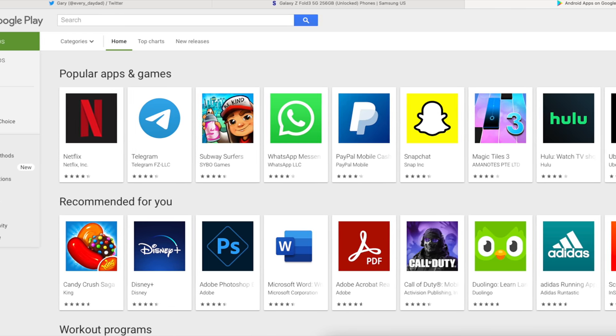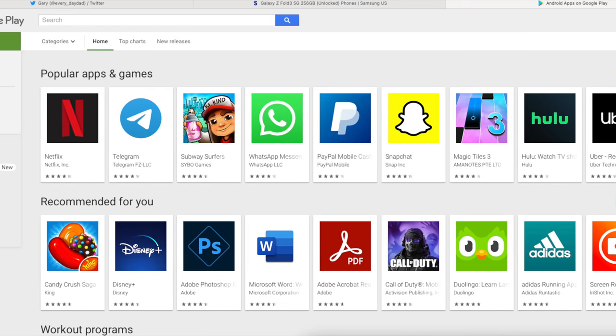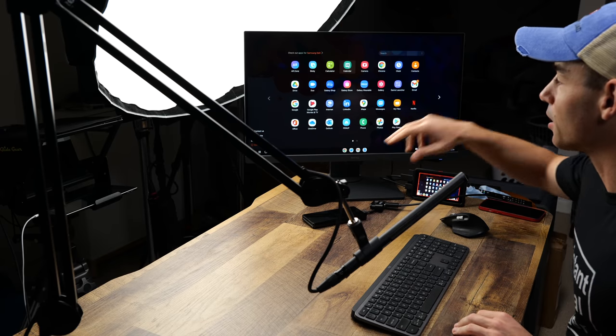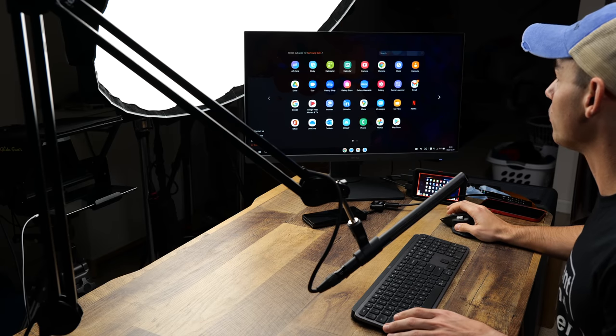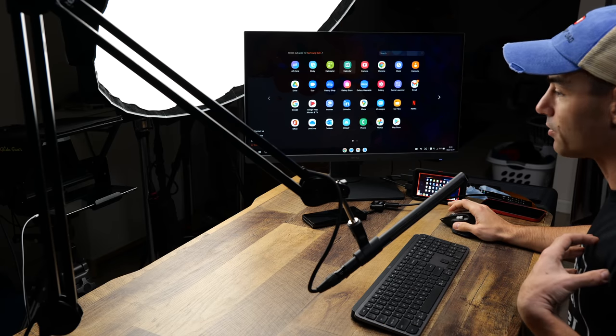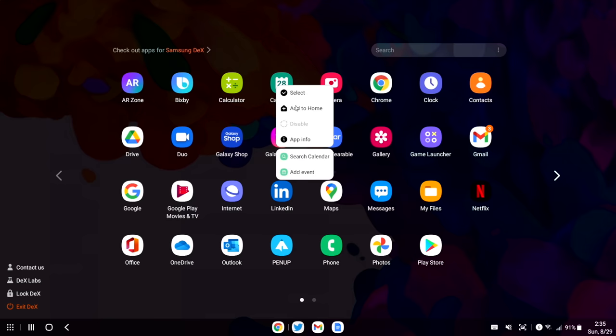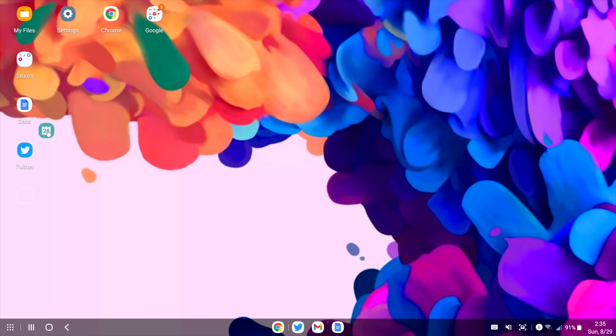If your business mostly runs on Office 365, which is the pretty big one, right? You can see we've got Office, OneDrive, Outlook. Teams can be downloaded onto here, all sorts of things. I normally just run everything through either the Apple iWork or Google, so I'm not going to use all those. If you do want to add something to the main screen, you can see here, just add to home. And now we've got our calendar up here. But again, much like a regular computer, we can put this on the main bar here below.